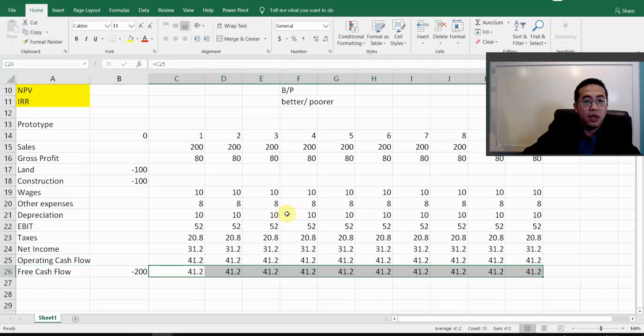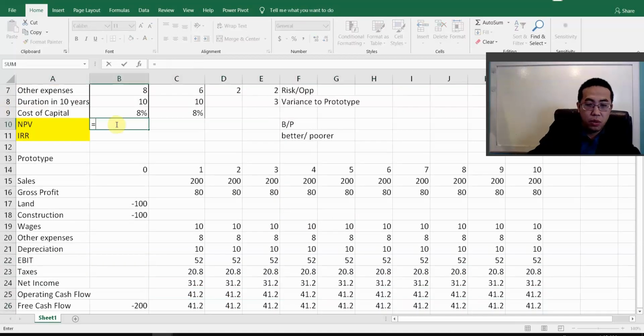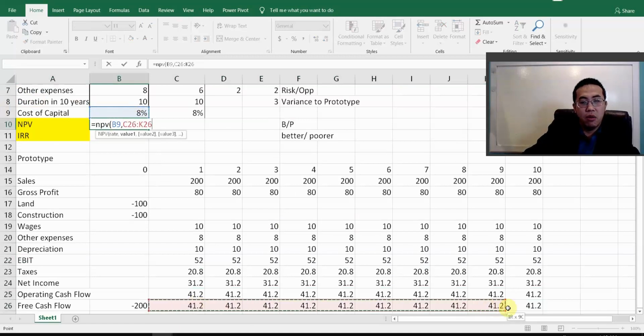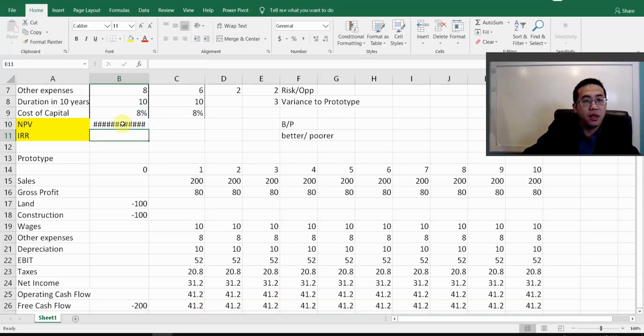All right, to get the NPV, you will use the NPV function of Excel, and you have an 8% cost of capital as discount rate. You put all the future cash flows here, okay, and then you add the upfront cost or initial outlay into the NPV. All right, it looks weird, so all I need to do is to decrease decimal and then make it just general numbers.